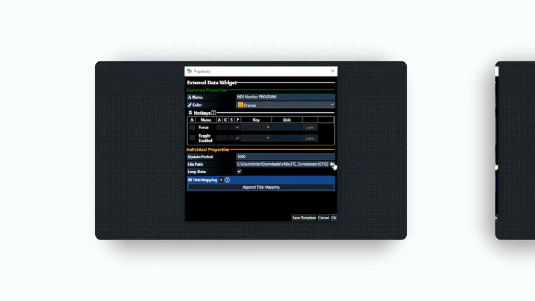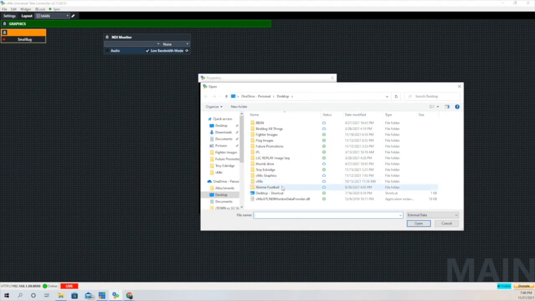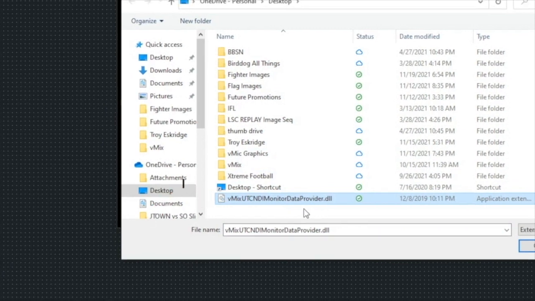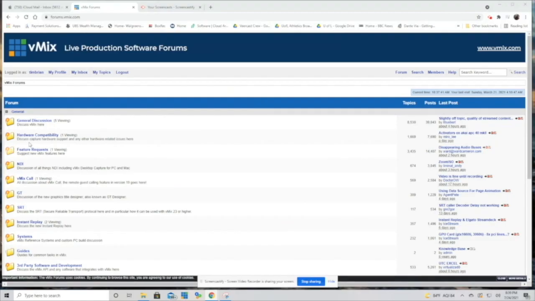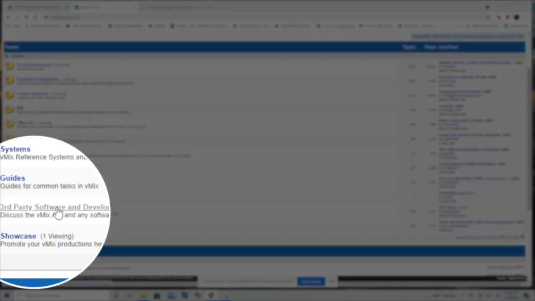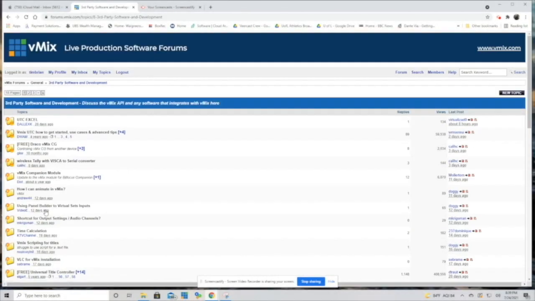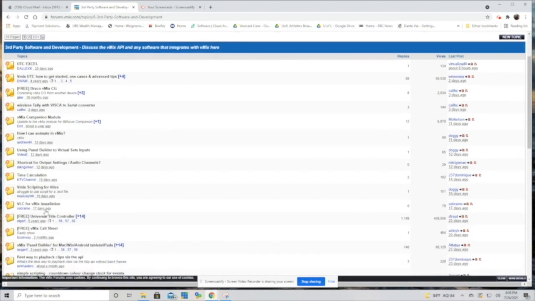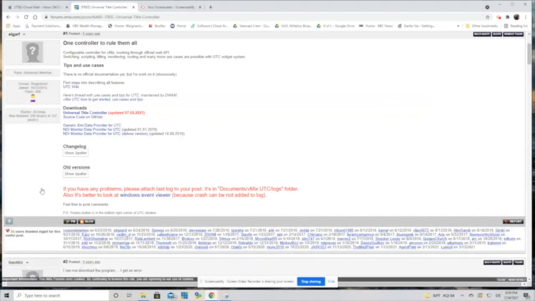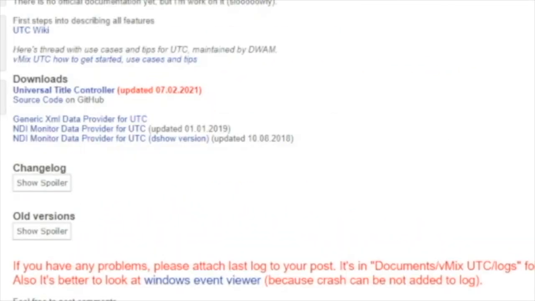It's a DLL file. If you remember, when we originally downloaded vMix UTC from the forum website, I'll just refresh your memory here. We clicked on Universal Title Controller, and you can see that there's a couple files there.